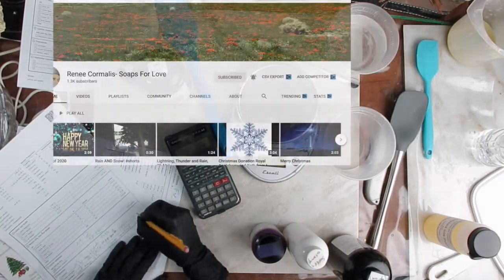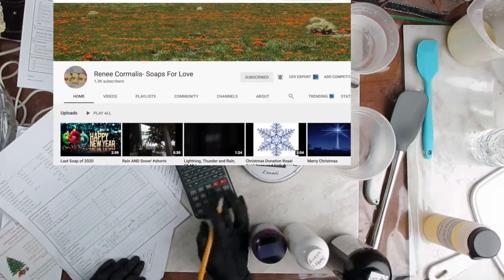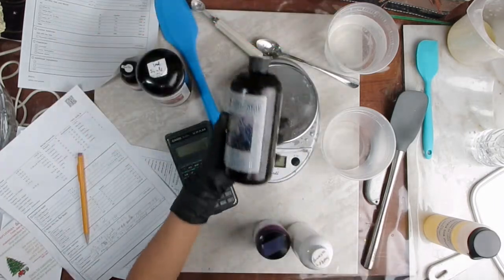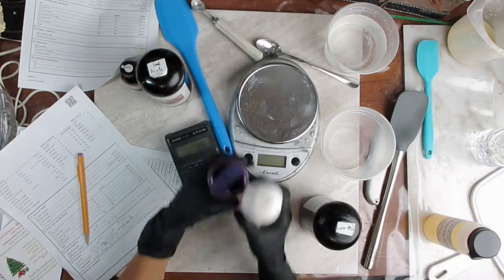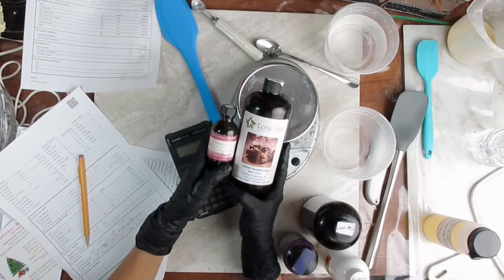And today's soap is a soap that I made in collaboration with Renee from Soaps for Love. The parameters of the collaboration were to use lavender as part of the fragrance blend, and I will be combining it with honey, orange pepper, Indian sandalwood, and vanilla.